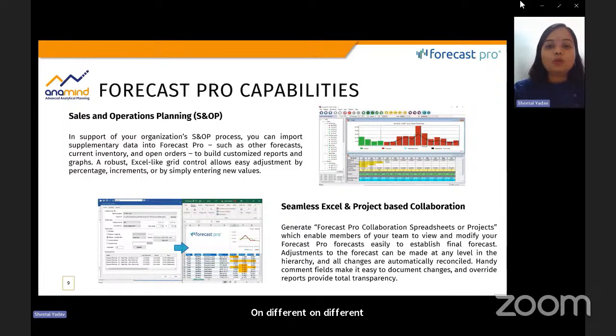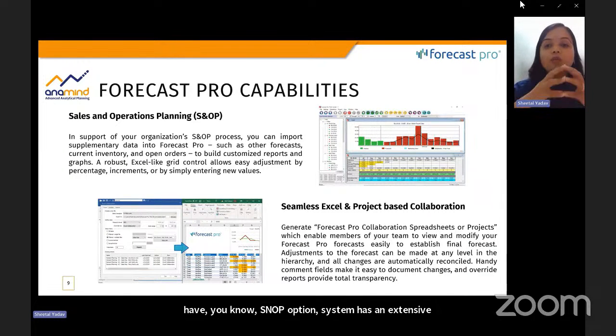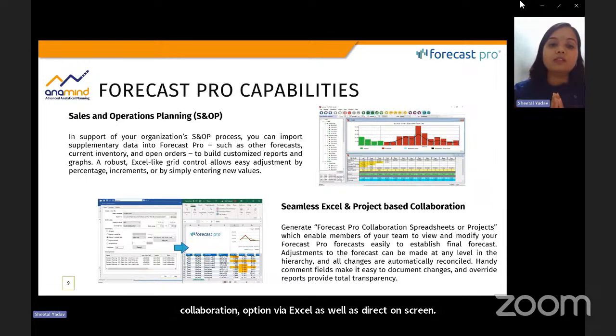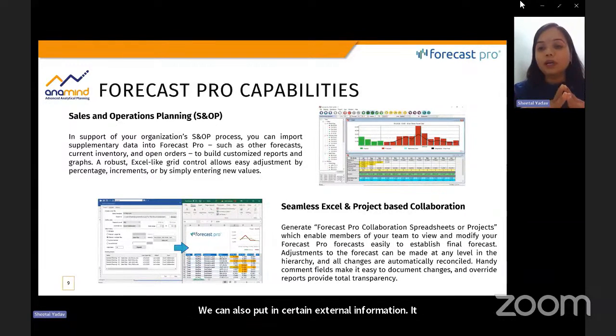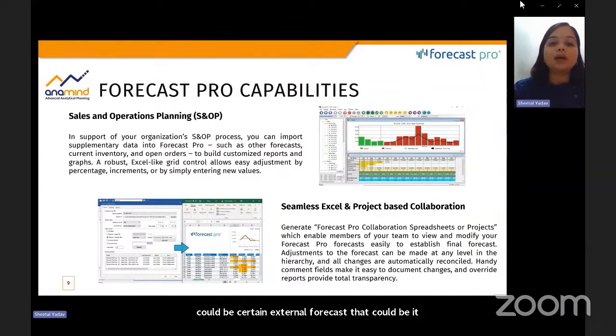Any forecasting system would have an S&OP option. The system has an extensive collaboration option via Excel as well as directly on screen. We can also feed in certain external information. It could be an external forecast, or any other information that you would want to review against the statistical forecast.